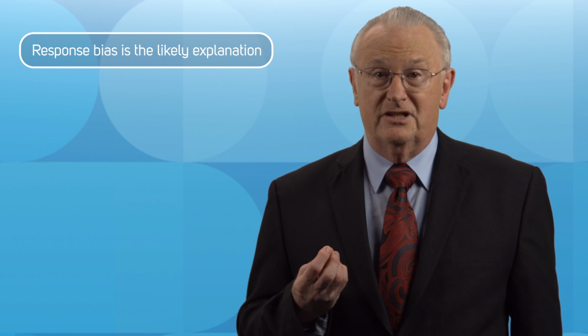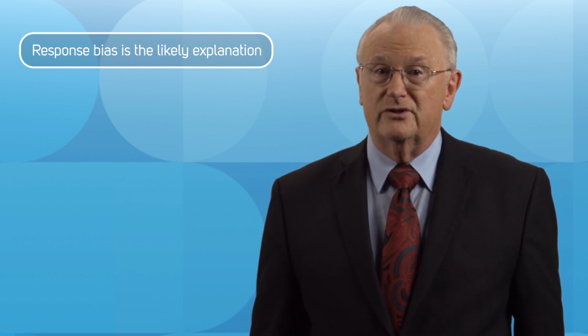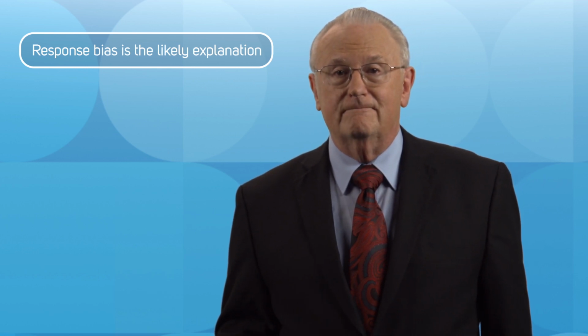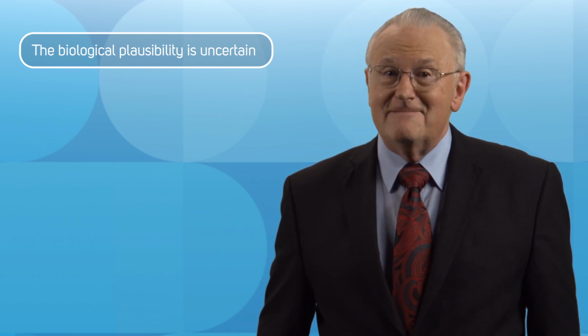The International Commission on Radiological Protection looked at the Oxford study of childhood cancer and questioned whether the great consistency in the elevated risks of all cancers, including the embryonic tumors and the lymphomas, may be due to biases in the study rather than a causal association. Response bias is the likely explanation. That is, mothers whose children have died may have better memory recall than mothers of living children not affected by such a tragic event. So uncertainty still exists as to the biological plausibility of these results and finding the same relative risk for all childhood cancer, including embryonic tumors. Even critics, however, do not discount the entire study, and particularly the results for leukemia.